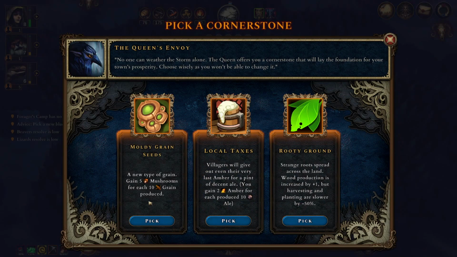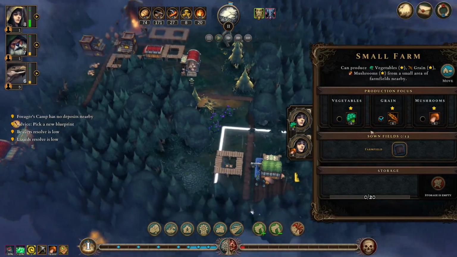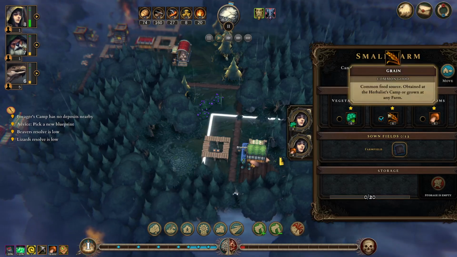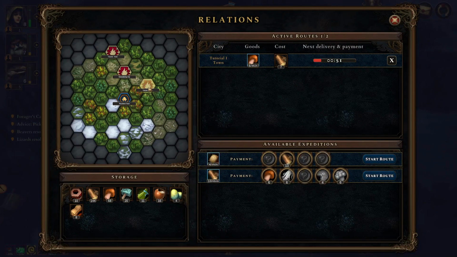Okay, what can we get? A new type of grain. Gain 5 mushrooms for each 10 grain produced. Ooh, that's amazing. Local taxes, don't need this, I think. Rooty ground. Okay. Wood production is increased by 1. We don't need more wood production, but I like these grains, because that means that we can only make grain over here in this farm. And let's see, can we sell the grain to someone? No, no one needs grain.